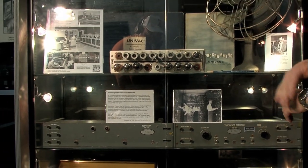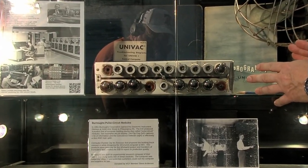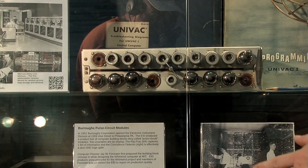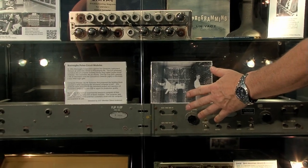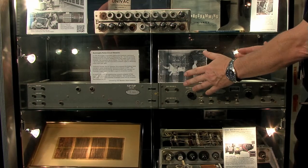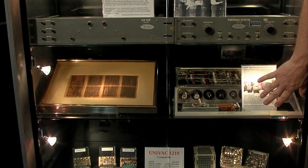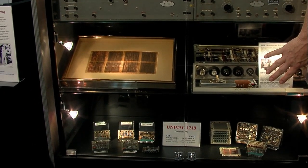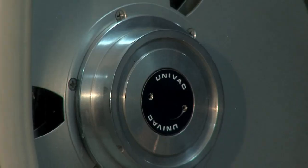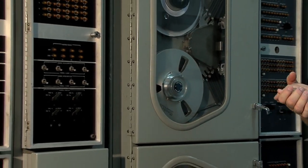So in most cases, we have whole computers here, but in some cases we have pieces of very rare artifacts, like from the early days of the Eckert and Mauchly Computer Company in Philadelphia, who kicked off commercial computing completely. Early works from Burroughs when they transitioned from their calculating mechanical machines to electronic digital computers, and even pieces of very rare artifacts from the early computer defense systems from the military. We are very pleased to bring this kind of an exhibit to the public.